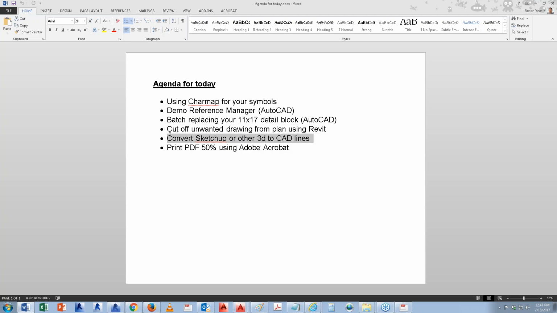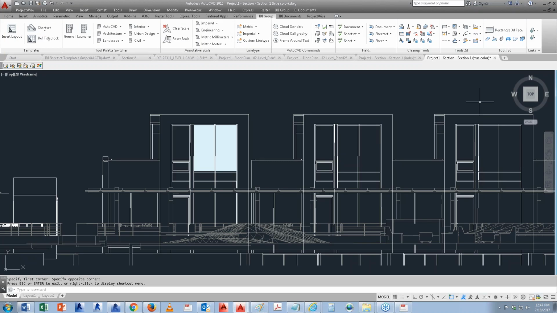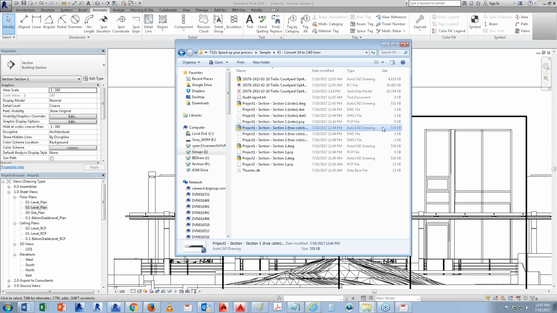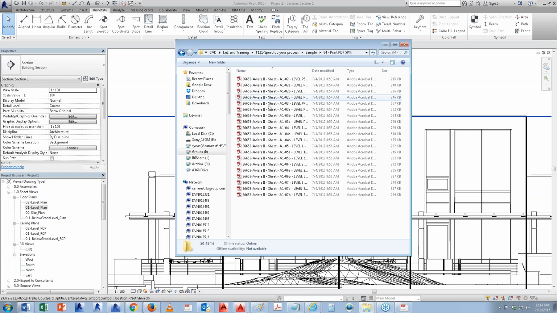Okay, already done that. All right, printing PDF at 50% using Adobe Acrobat. So the last demonstration I was going to do is more of just converting stuff. Let's say, for example, you have a PDF already created.